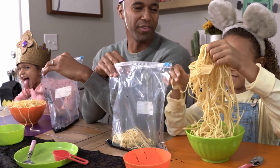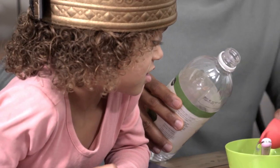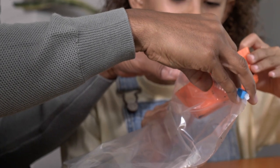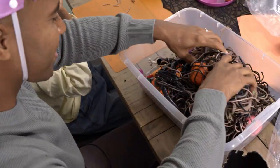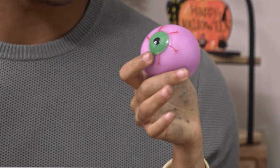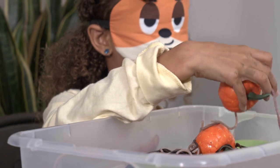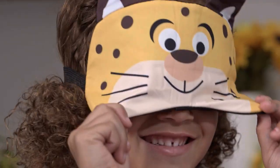1 pound of spaghetti prepared according to the box's instructions. White vinegar, a tablespoon, food coloring, a 1 gallon resealable plastic bag, plastic bin. Spooky toys, we use squishy eyeballs, witch's fingers, bones, spiders, rubber snakes, and pumpkins. Halloween candy, blindfolds.